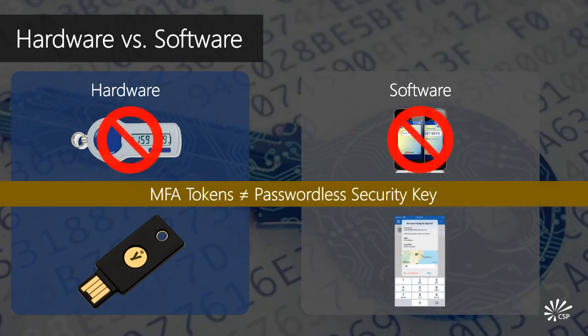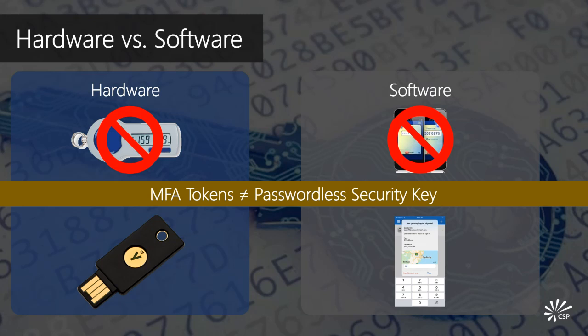So one thing we need to make clear early on, though, is that an MFA token is not the same as a security key. A hardware MFA token does not store anything, but rather just provides you some information like a rolling one-time passcode. The software MFA token may be a little more advanced in that it can provide a one-time passcode or also prompt you for a push notification. But the key here is that nothing credential-wise is stored in either of those keys that represents a credential, right? There might be some details that link the token to your account, but you can't just take that key and automatically authenticate as your identity.